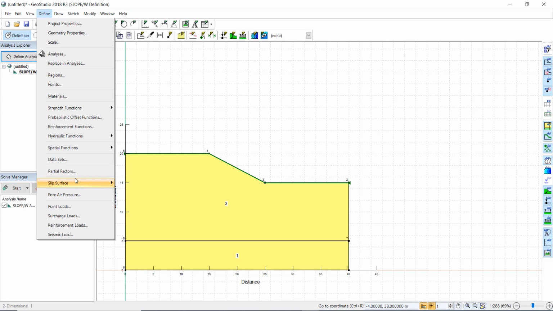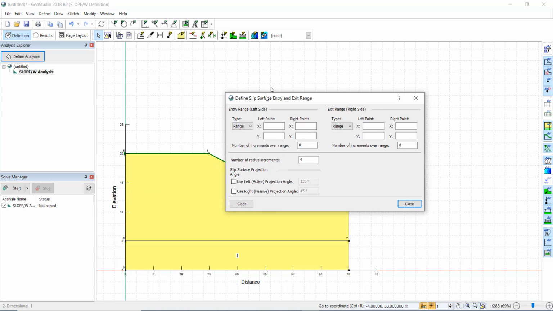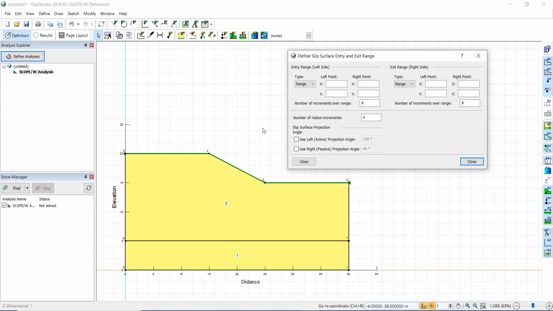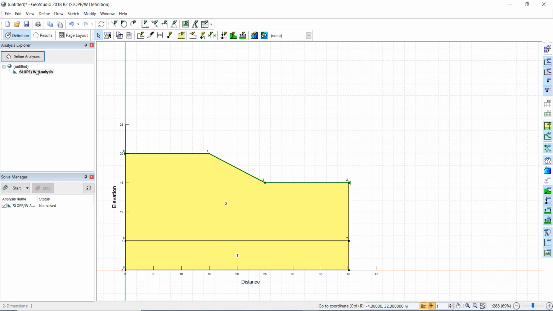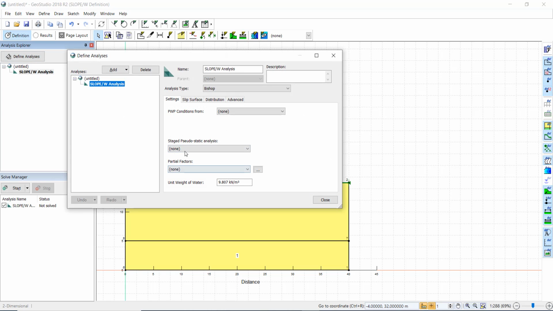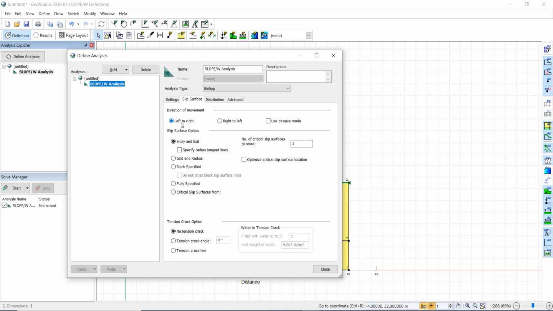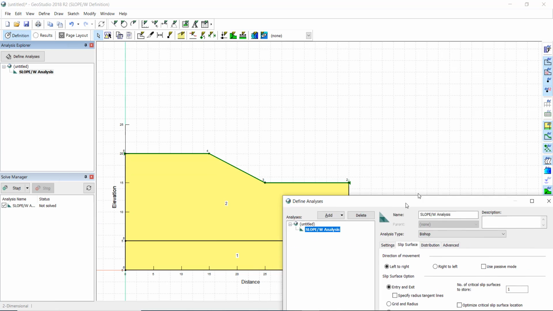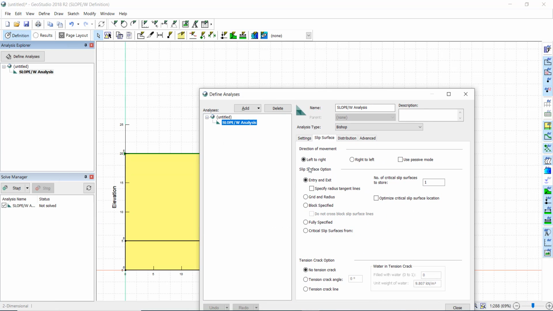Slip surface, you can define your slip surface. So you can define it from range here, as we can see, from left to right, so we are correct.